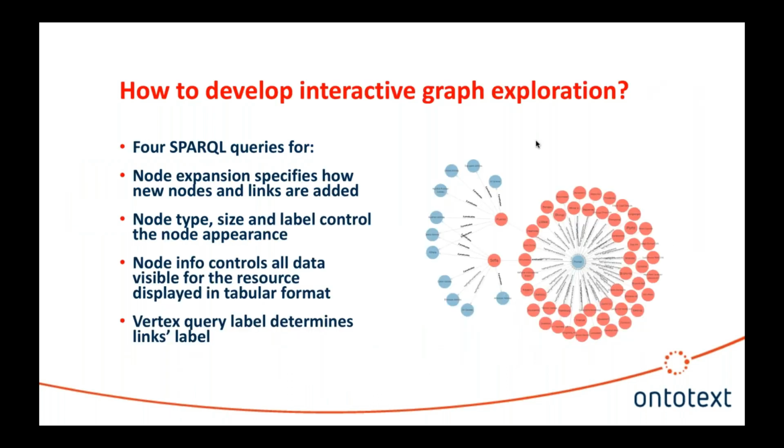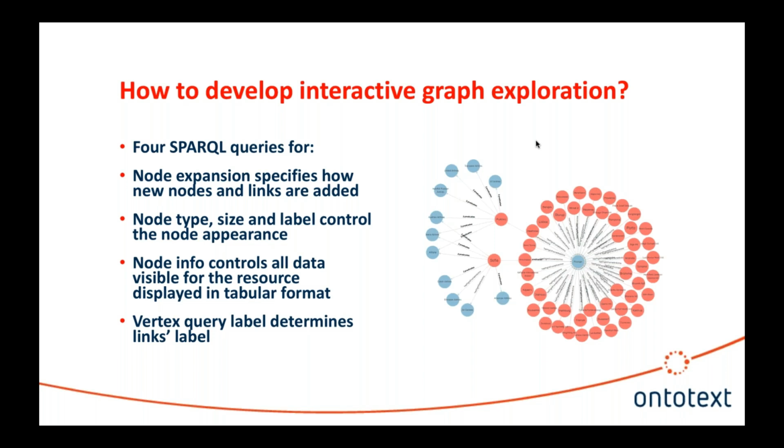So how can you develop these types of customizations? Based on many clients' needs, we have developed the most efficient way to control the visualizations in the easiest possible way. There are 4 different queries which allow you to configure how the graphs are created.